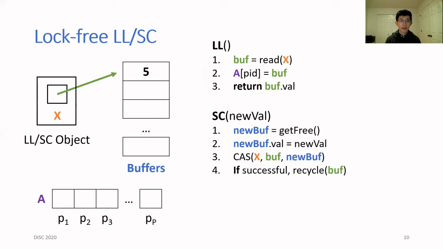I'll begin by describing how the lock-free algorithm works. For those of you that are familiar with hazard pointers, this algorithm essentially uses a level of indirection with hazard pointers to recycle memory. For simplicity, I'll be assuming that each process alternates between performing LL and SC, and this means that you can't have nested LL/SC pairs by a single process. In the full version of the paper, we show how to generalize our algorithm to avoid this assumption.